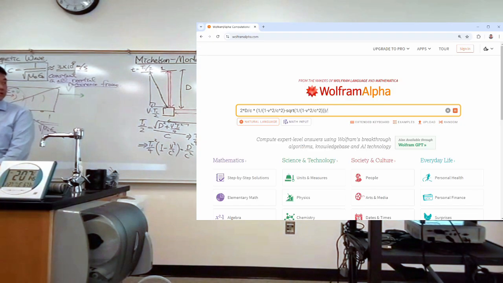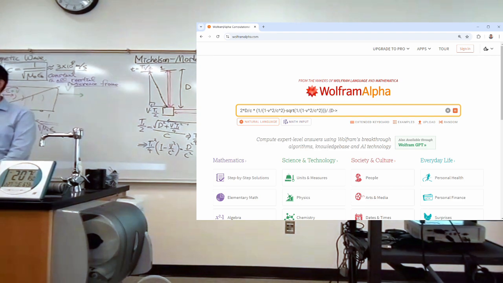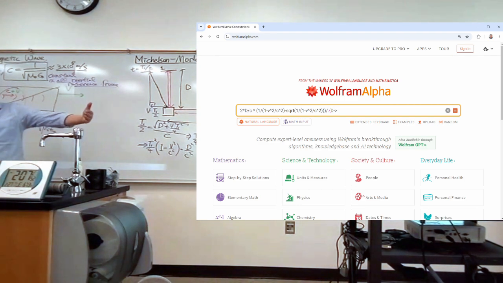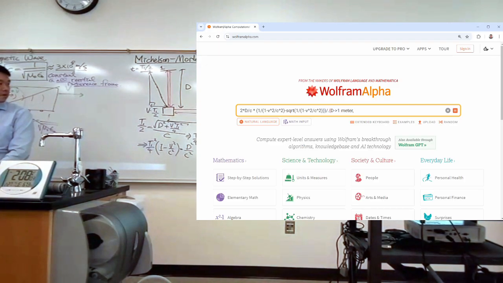I'm going to use a bit of Wolfram language to plug in numbers. There's a syntax called substitution. What should I put in? What's a reasonable length for a Michelson interferometer? 2 meters? So let's say a meter. I'm just doing an order of magnitude calculation. 1 meter. C, hopefully it gets that C is the speed of light.